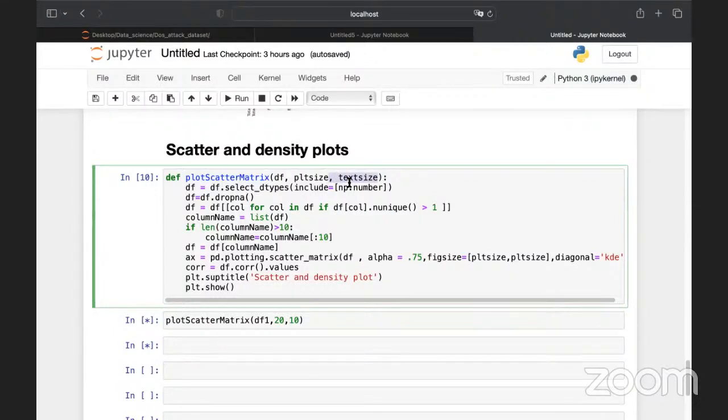This text size is valueless because I don't use a for loop here.